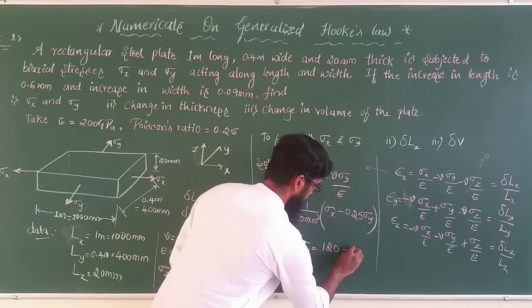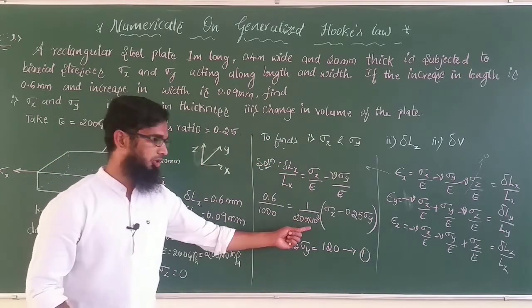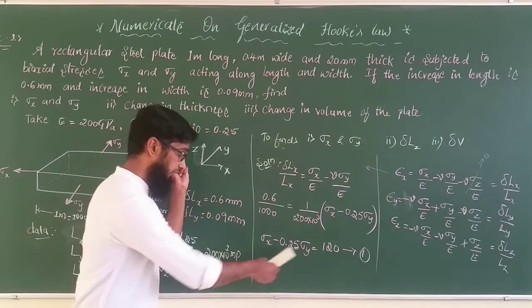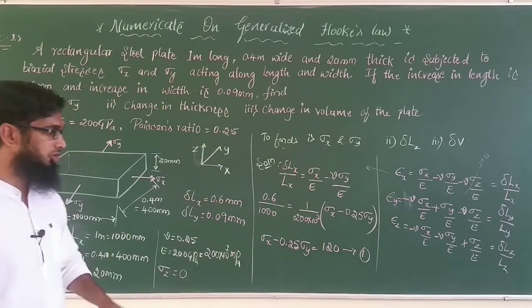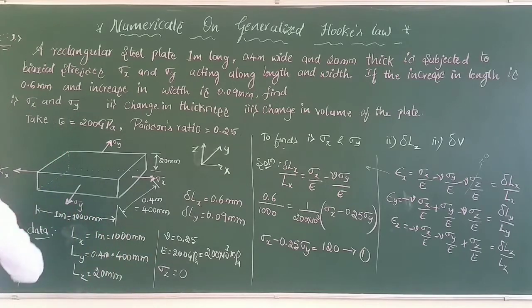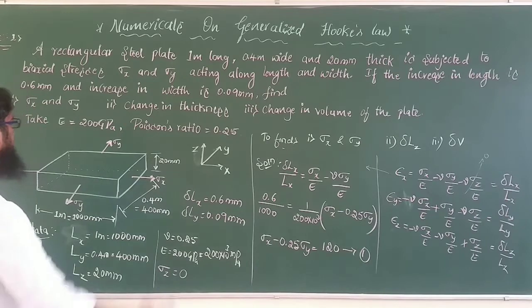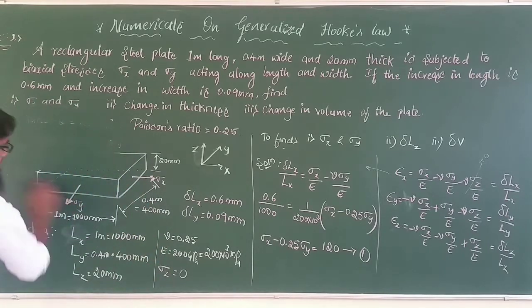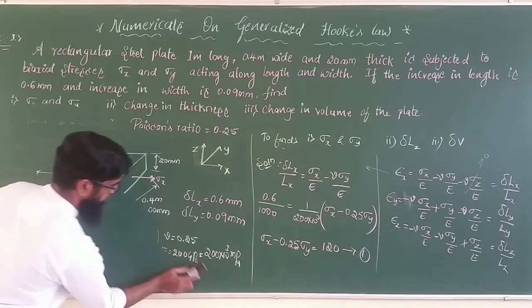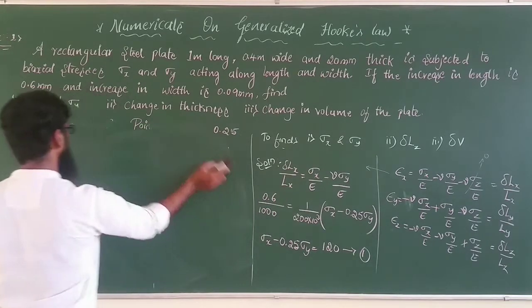Okay, I will just take this as equation 1. If you cross multiply this 200 into 10 power 3 here, I am getting 120 here, that I will take as equation 1. For time being I will just remove this part here. I think we no need to write the equation, that is a problem also here. Now I will consider equation 2 here.